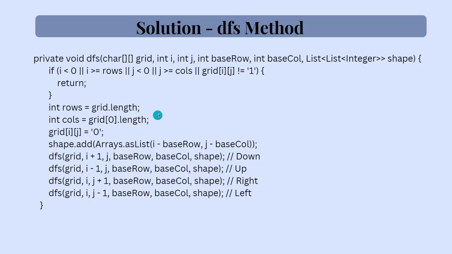We will find the row value and the column value. Instead of finding the row value and column value again and again for each DFS call, we can also declare a static variable called row and a column, and we can initialize the row value and column value to it. Once we enter into the DFS call without getting a return statement, we have to make the cell value 0 to avoid revisiting, after which the relative position value of the current cell is added into the array list. Then the 4 recursive calls down, up, right and left are called again and again until the entire DFS call is completed.